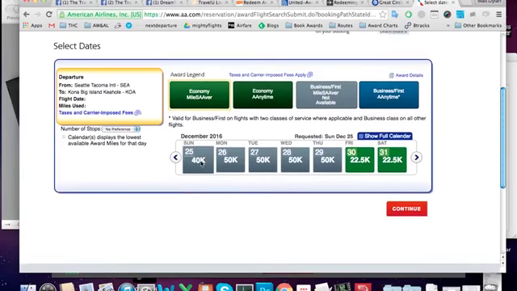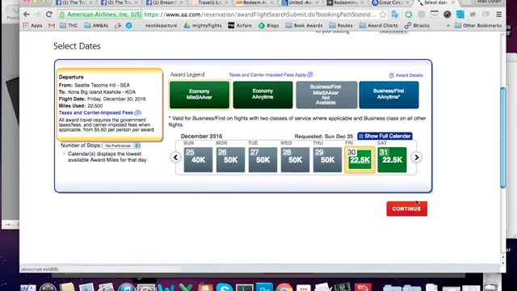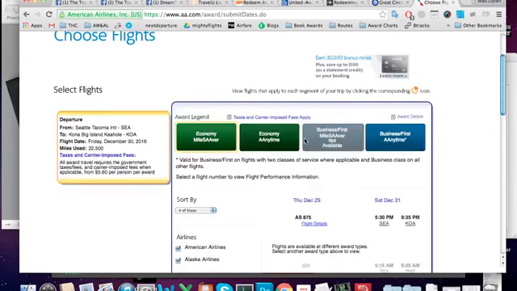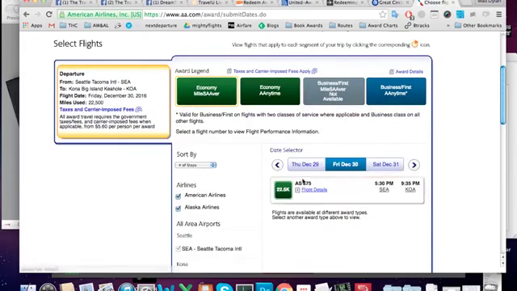So this is telling me that there's nothing on the 25th directly to Kona. There's nothing on the 26th, nothing on the 27th, nothing on the 28th, 29th. There is something on the 30th. Now, it's probably not when you want to go, but it does get you there before New Year's, so that's kind of handy. And I know it says 22.5 there. Don't worry about that for now. But just know that there is an economy Mile Saver award availability. Oh, hang on, we've got to double check, don't we? Yeah, Alaska. So Seattle to Kona on a direct flight.